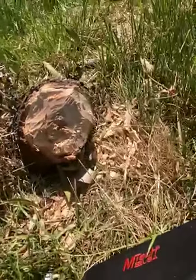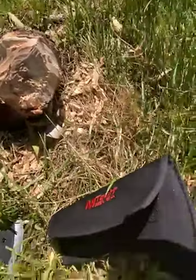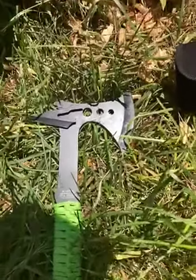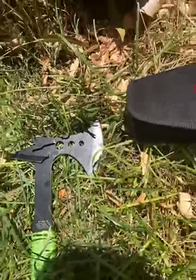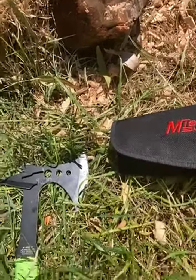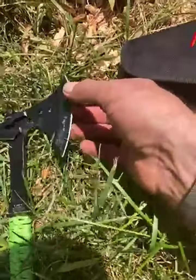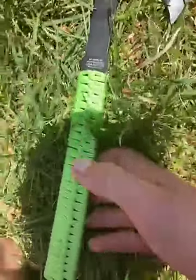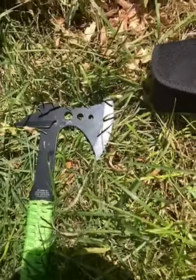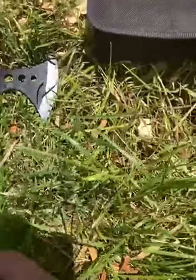This is my honest experience with the Emtek USA built stainless steel hatchet. I kind of had an itch to just try this thing out. When it came, it was obvious that the blade is really sharp. It has this cool paracord wrap on the handle, so if you're ever in a survival situation, you have that paracord.